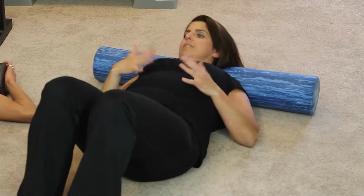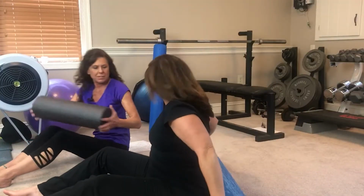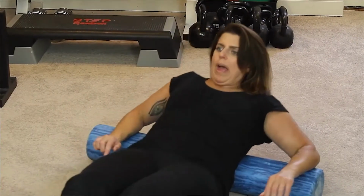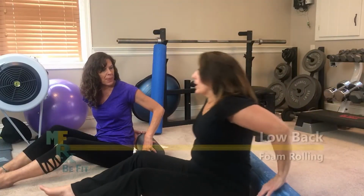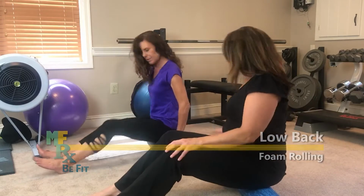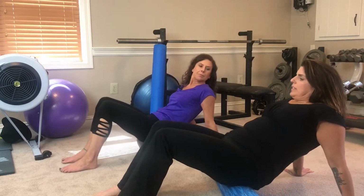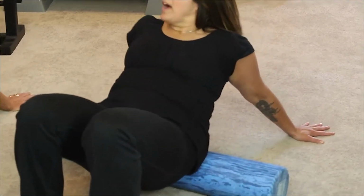The next area that's tight on most people is the low back from sitting in chairs and driving. And we don't like to come from the top down into the low back because of the kidneys and some of the organs in that area. So I usually start people sitting on the roller. That way your legs are bracing you, your hands are bracing you, and you can tuck the tail under and control yourself as you come into those low back fibers.